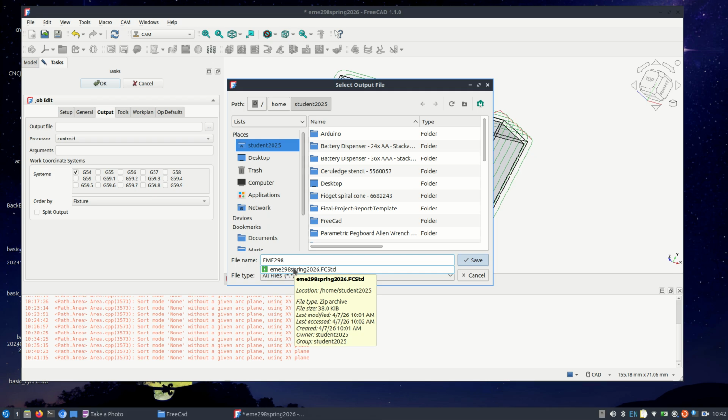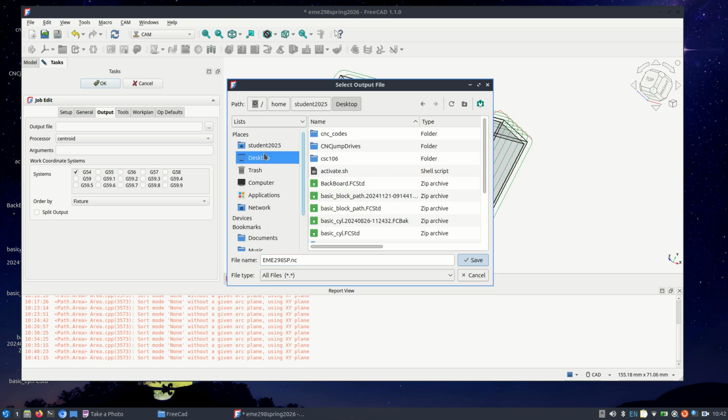When you go to the machine, the machine can only show about 5 characters, and then it shows a tilde. So I'm going to do EME 298 SP, dot NC. So this is the file that's going to be created: EME 298 SP.NC.